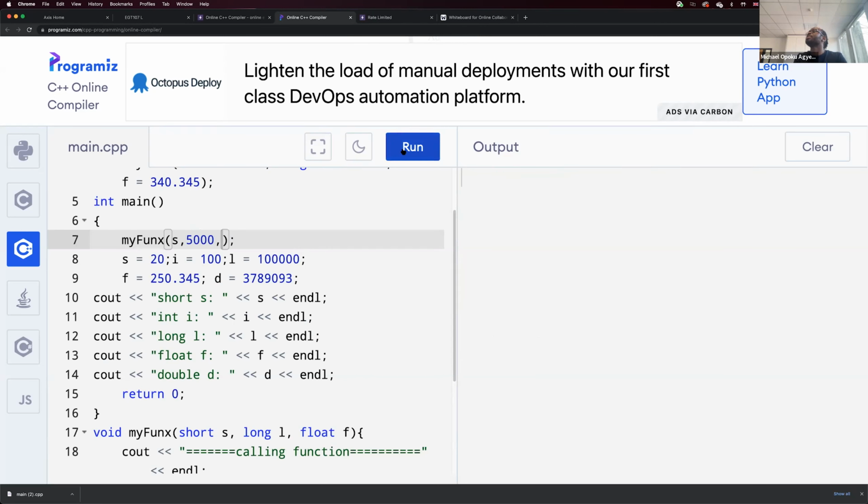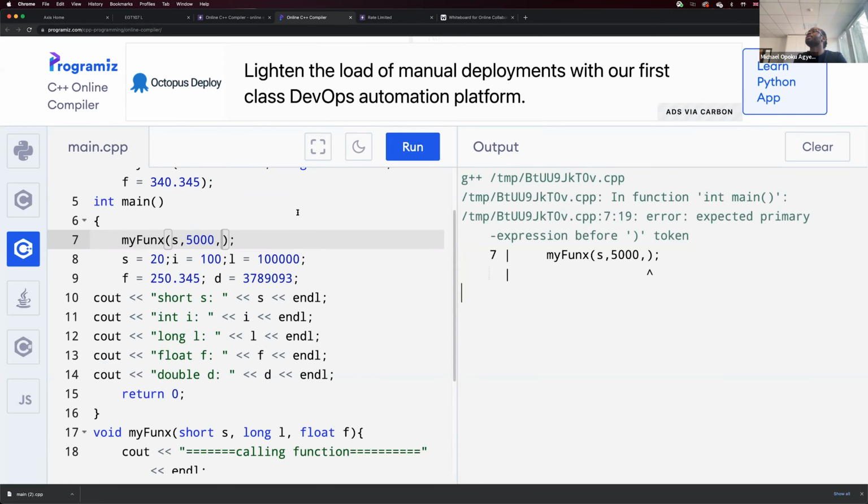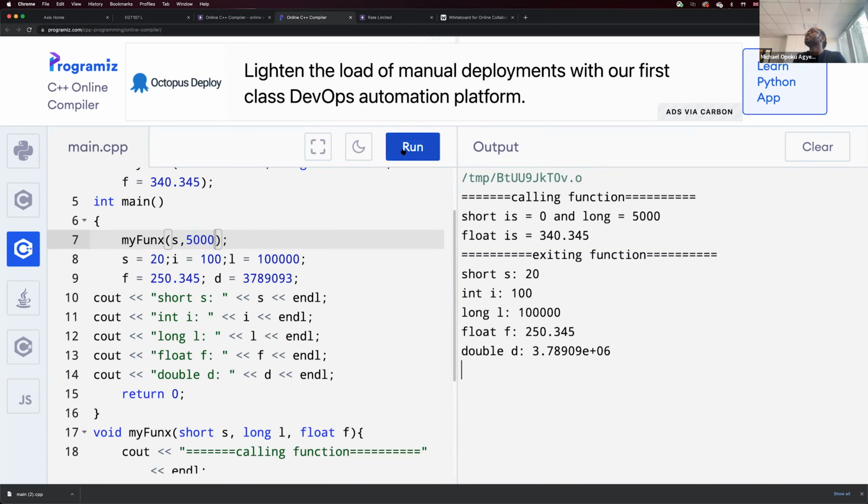I'm not sure it's going to complain about comma. It will complain about comma because it doesn't like comma. We leave the last bit, for example. Okay, this time it's taking the 5,000, but the short is still 0. And then it's overwritten that and it's kept the default value for the float.